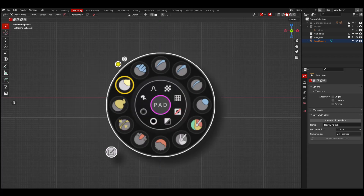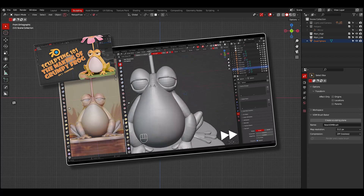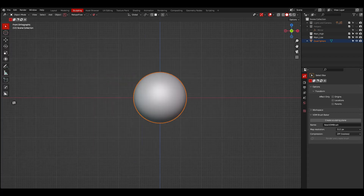This add-on saves me a ton of time when working in sculpt mode. If you have watched some of my previous videos, you have seen me using it, and some of you have even asked me about it — that is why I wanted to start this video series with this add-on. I will be showcasing the add-on and how I use it rather than dropping this as a tutorial, but you may take a general idea of how to use it and why I like it so much.